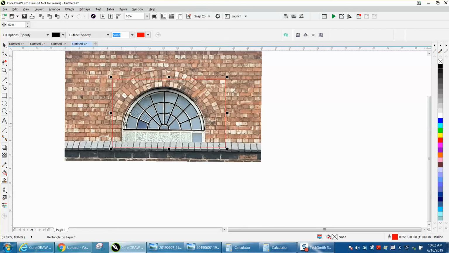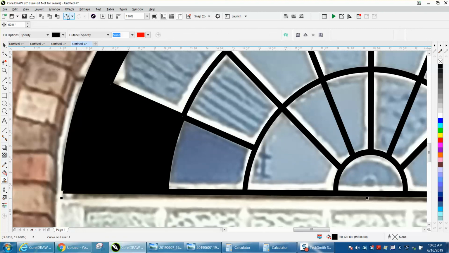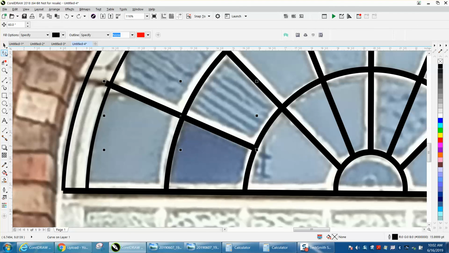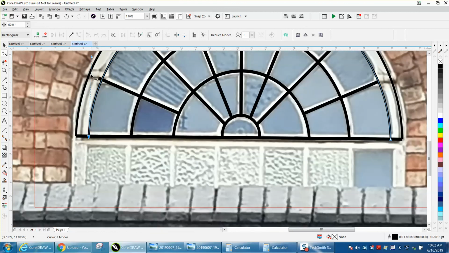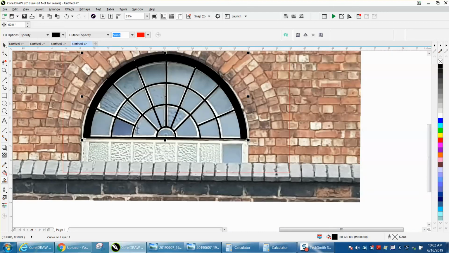the Smart Fill tool. Yeah, I got a little bit of a leak. So let's back up. Our leak's got to be right in here. Yeah, that shouldn't be leaking. Let's go past it. Take the Smart Fill tool. Yep, something's leaking. Might be this line right here. Go a little bit past it. We're changing our arc a little bit, but I'm not too worried about it. There we go. So now you have the window.